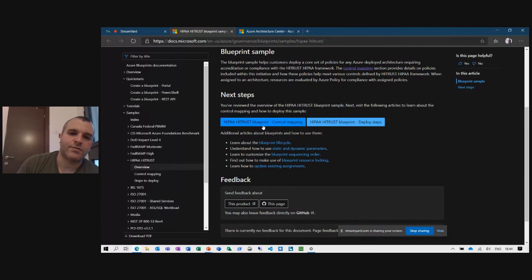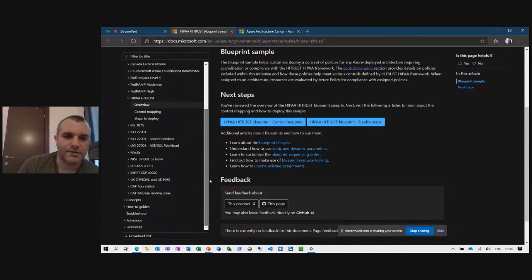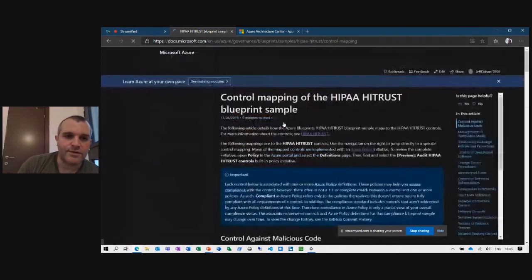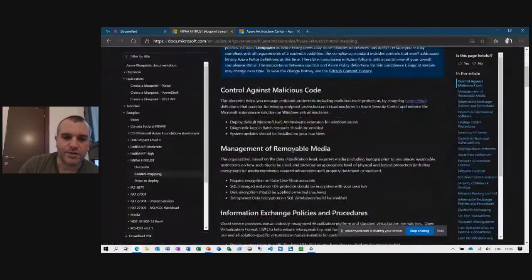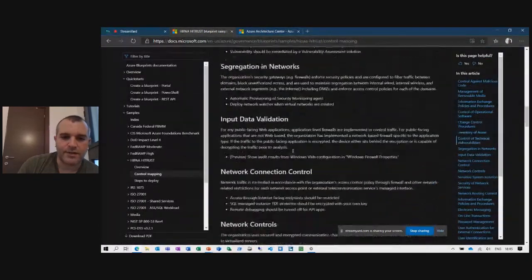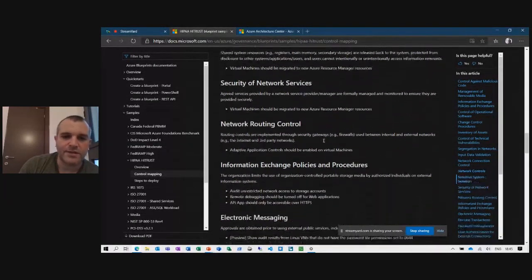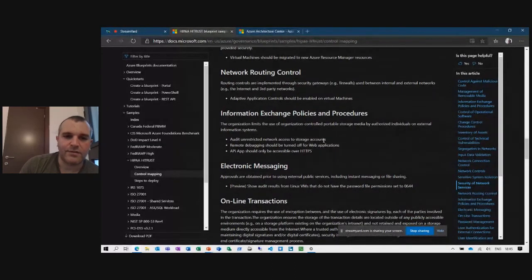So the nice thing is, what Microsoft has done across not only HIPAA, but if you see here on the other side, we have NIST, PCI DSS, FedRAMP, Department of Defense, CIS, lots of different code that we've already built for you that can be deployed on top of your existing Azure platform. Of course, you have to test because this could lock down a lot of things for you. But each one of these samples has a control mapping where you're literally going through and across all the different criteria that are required by the different requirements, you can go ahead and see exactly what is being enforced and what isn't.